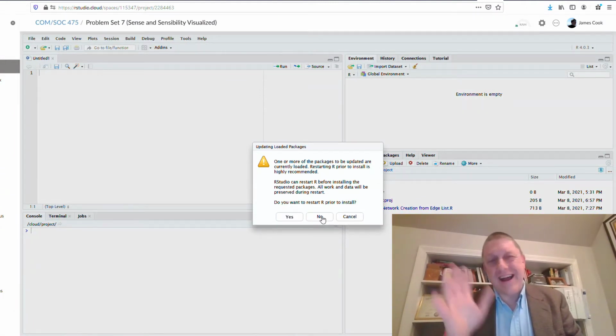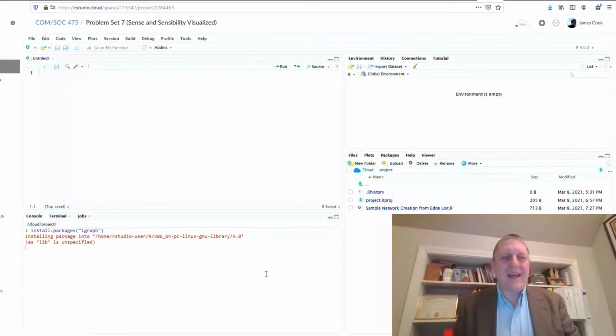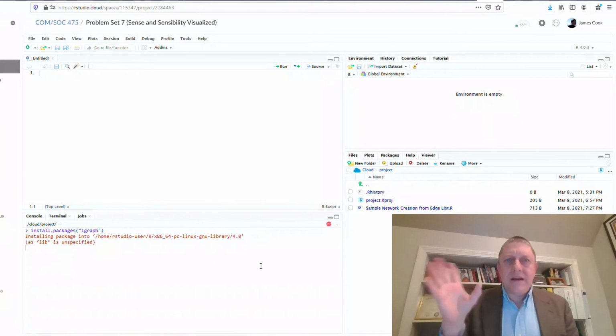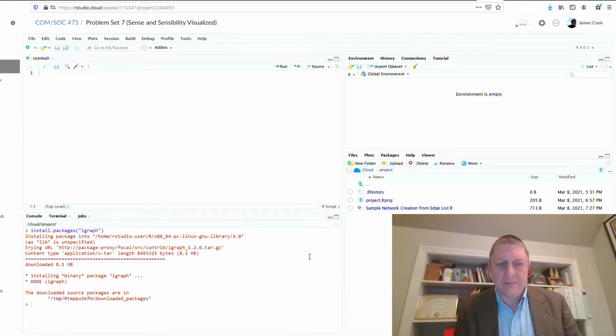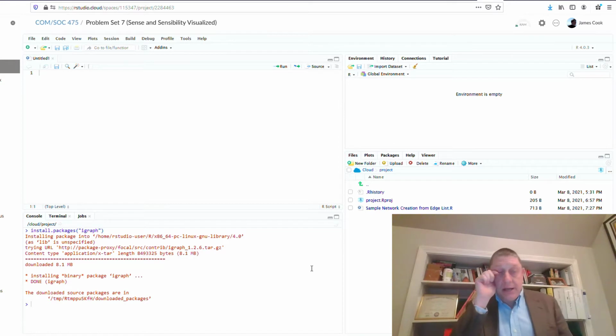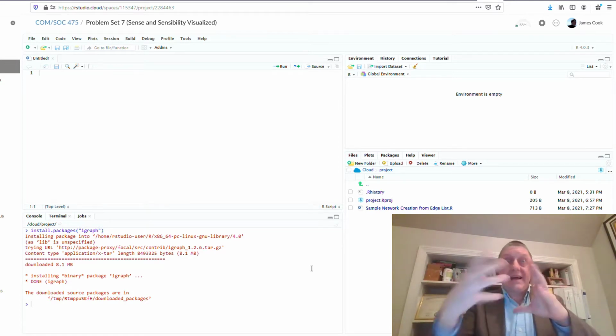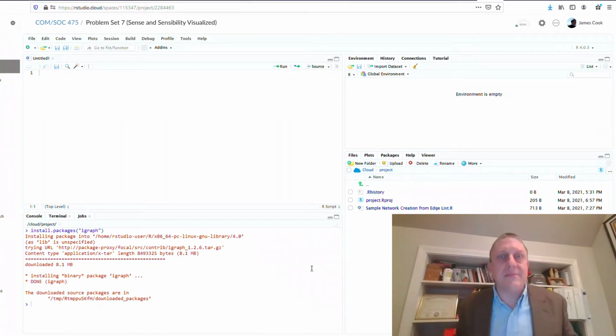And it's going to ask if I want to reload it because I've already installed Igraph, but we're doing it again. It'll take a good minute or possibly 2 in order to do that. And when that's happening, you'll notice that down in the console window, a stop sign appeared. And that stop sign appeared because it was telling you that it was thinking and working on something, so hold off and don't do anything.